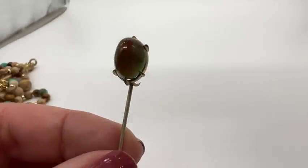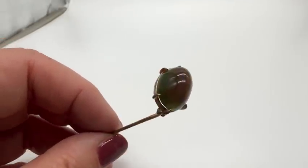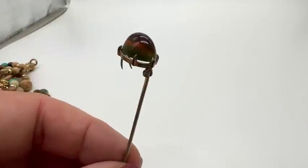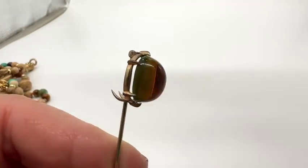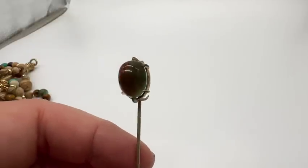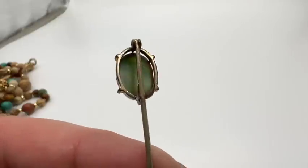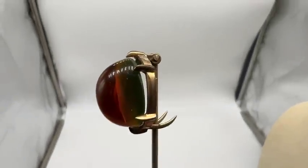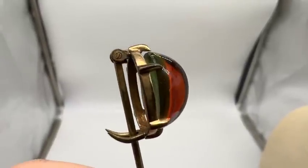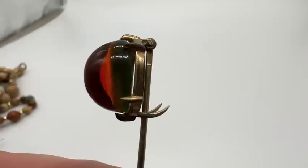I've never ever seen a stick pin that does that, and I'm trying to think what its purpose would be. But it is way cool. That's the reason I really wanted to buy this lot — I was really just after this, and kind of for myself too. I'll probably just keep this and put it in my pin cushion. I don't see a mark, and it is certainly not real gold — it's probably gold filled. I've just never seen anything like that before, kind of like a dual color — the green on the bottom and the orange on the top. It's almost like imitation Saffir glass, which is just sort of strange.